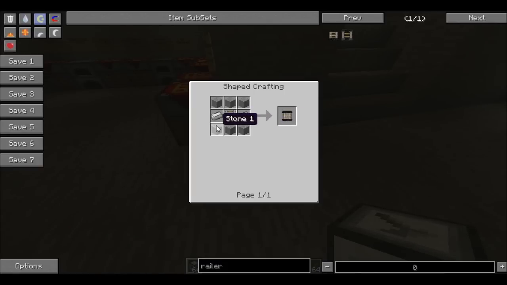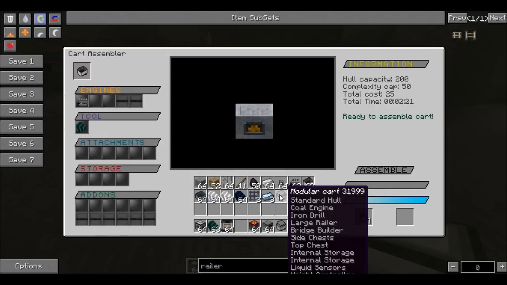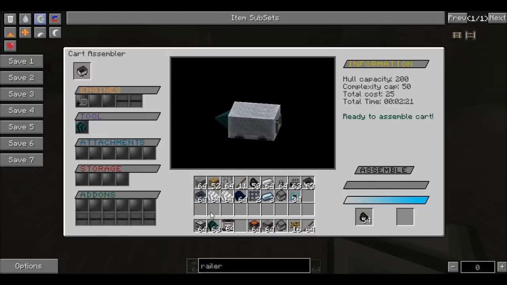But to make that, and as you can see, the small railer ain't that hard to make either. It's stone, a piece of rail, and two pieces of iron. So yet again, it's not very expensive to make. So we're going to go ahead and throw our railer in.